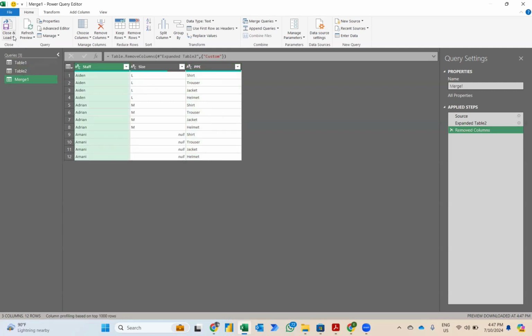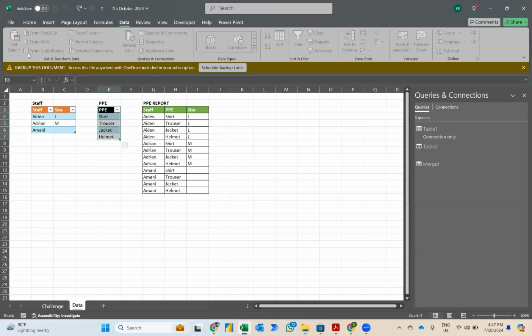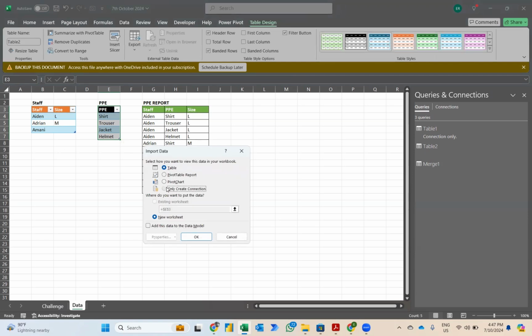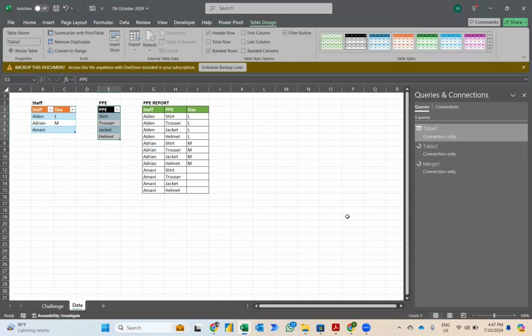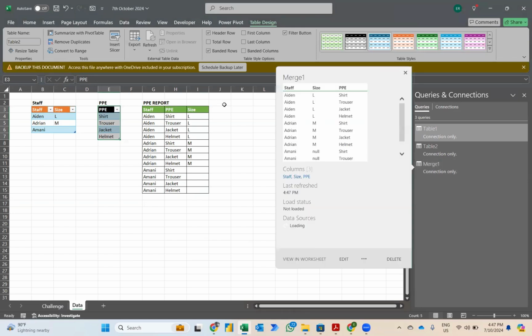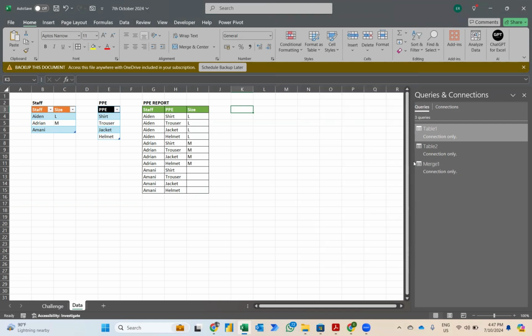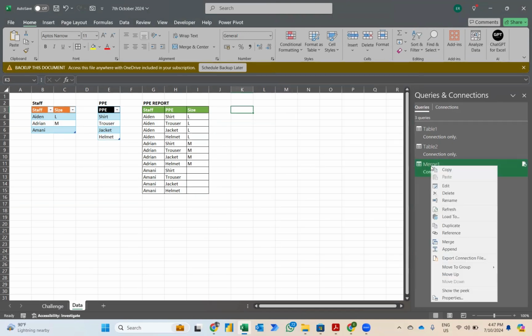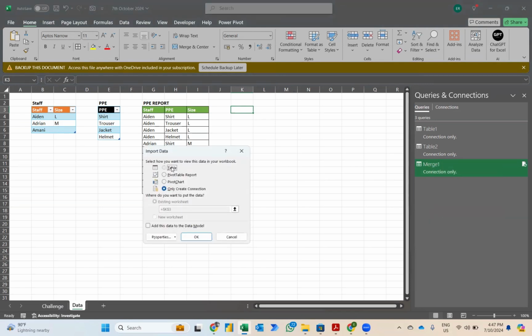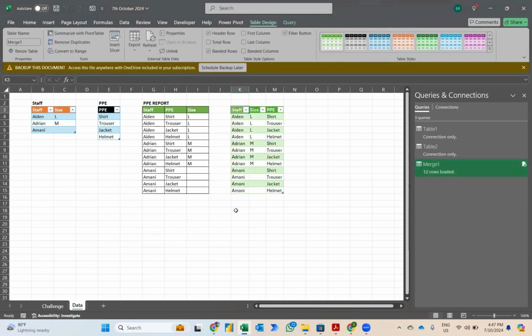So I'm going to press close and load to. Once I press that, you will notice a box will appear, and then I want to only create a connection and I press OK. So a connection has been created. But just say you want to actually load as a table format, something like this, you can right click and press load to. Once you press load to, you can choose table and this location over here and you press OK. So right now you'll notice this connection has been created and a table has been formed.